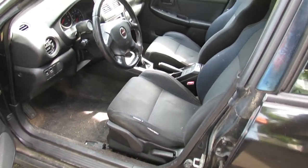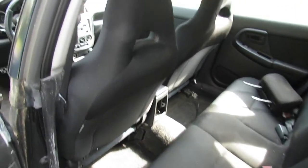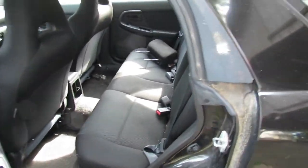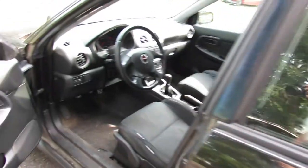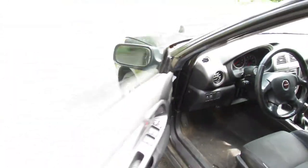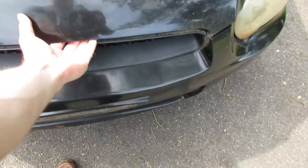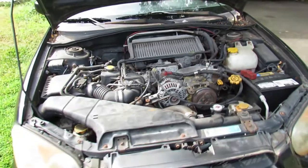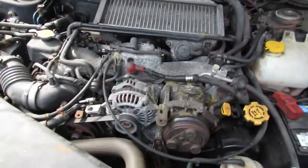Runs great. Drives — meh. It's got a ton of clunks, as you'll see shortly in the suspension. It was up around Baltimore, and Baltimore's roads are pretty much a third-world country, so this thing got a beating suspension-wise. But this car is totally stock, which is why I bought it — well, one of the reasons. Besides it being cheap, I really did not want to buy a modified WRX under any circumstances, because that just means it was someone else's toy to rag on and I'm getting their sloppy seconds.